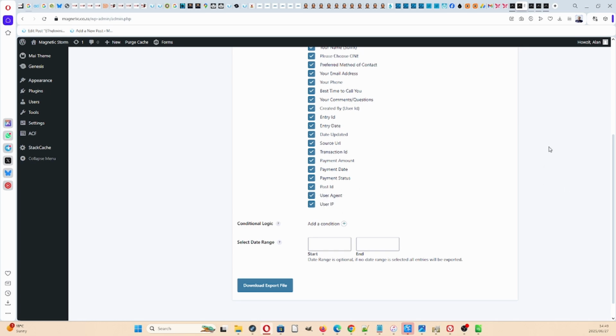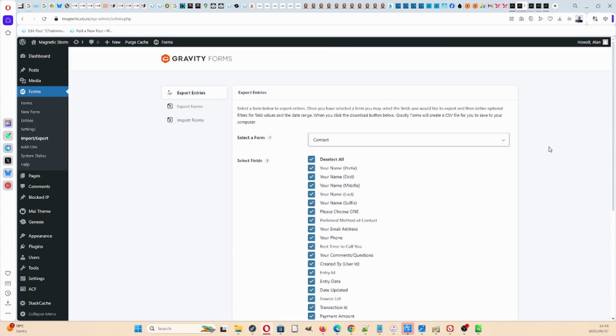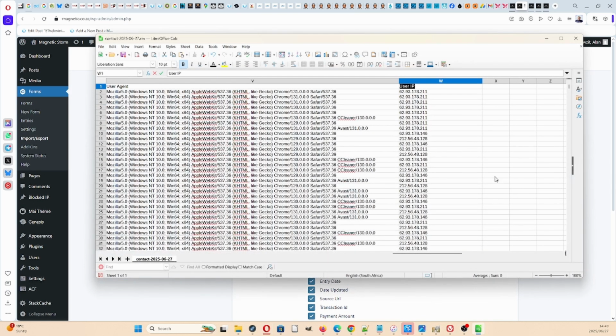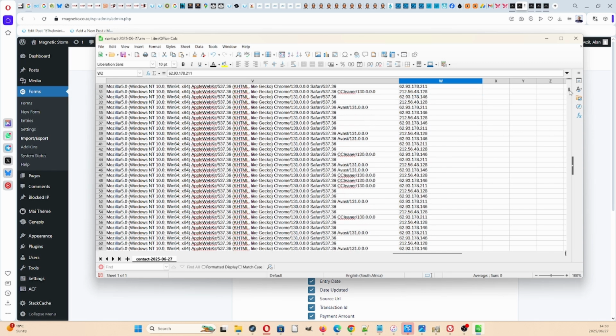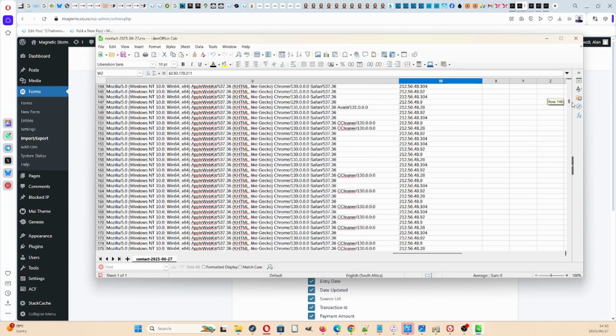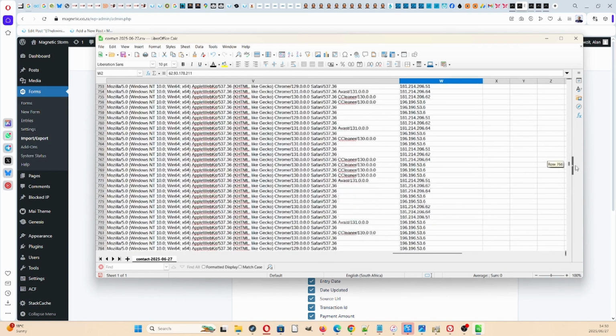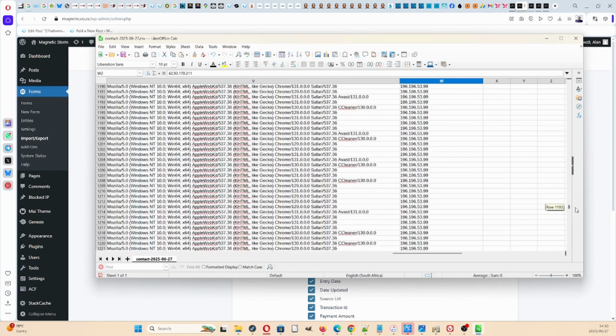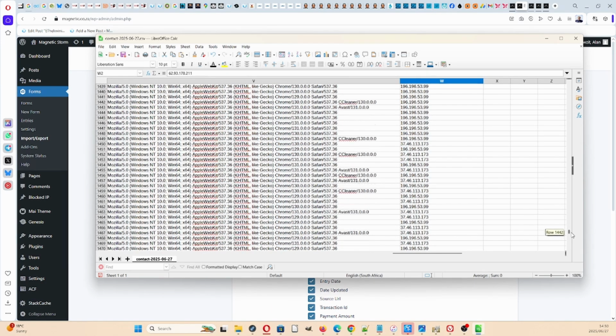So what I've done is I've downloaded every single entry and plugged that into my Excel spreadsheet. I have cleaned up this list that you see in front of you, so all of the legitimate contacts have been taken off of this list. All I have here now is a list of all the miscreant IPs. You can see there's a whole bunch of them.